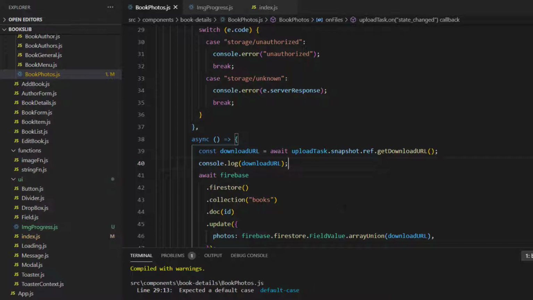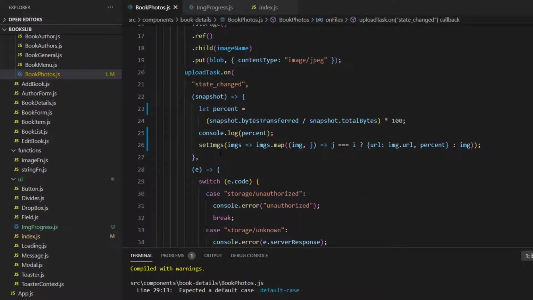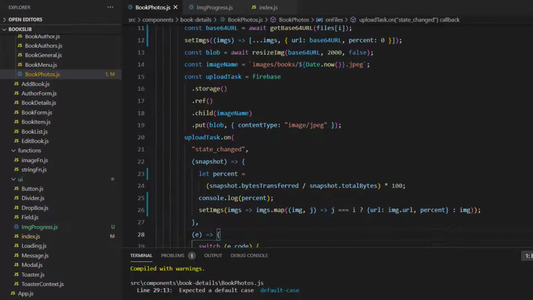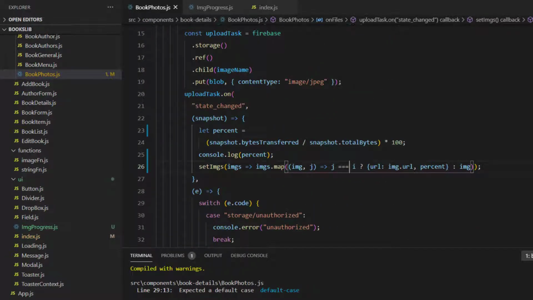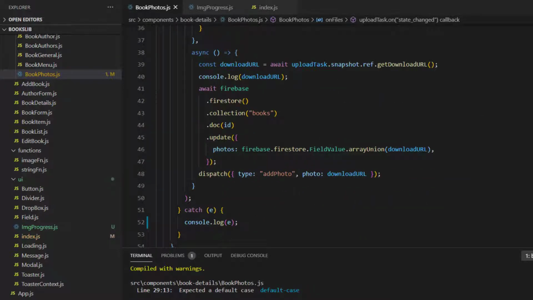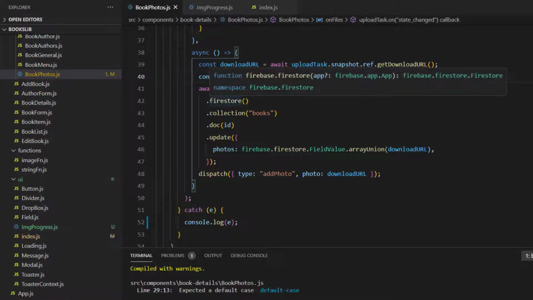I'll do the same way as I did here, but instead of mapping I will filter. Remember that we are using the index from the loop. Same way we will do it once it is complete, so before saving the image to the Firebase, we can remove it like this.